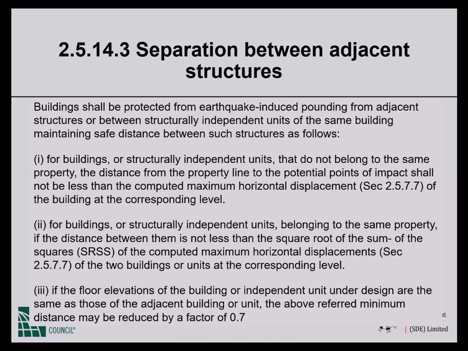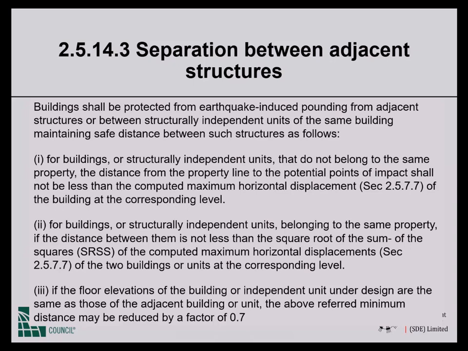A closely related topic is separation between adjacent structures. Okay, so buildings shall be protected from earthquake-induced pounding from adjacent structures or between structurally independent units of the same building, maintaining safe distance between such structures as follows. This is a very, very important item. You have to have enough separation between buildings so that the buildings don't hammer against each other, which can cause even collapse, not just damage.